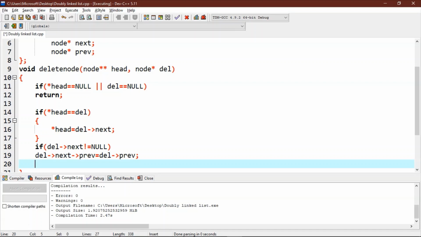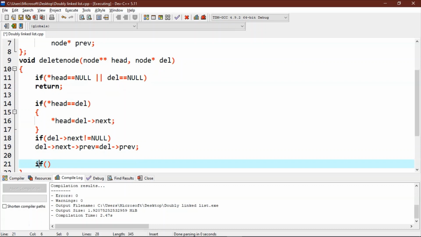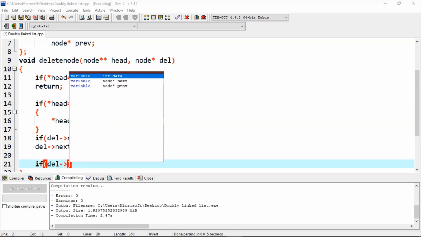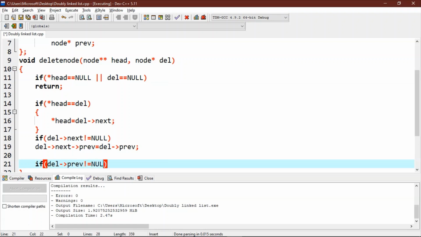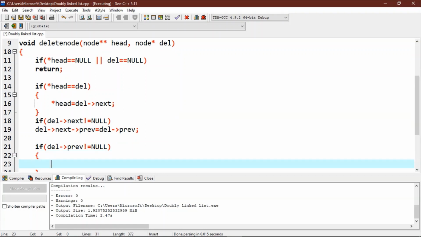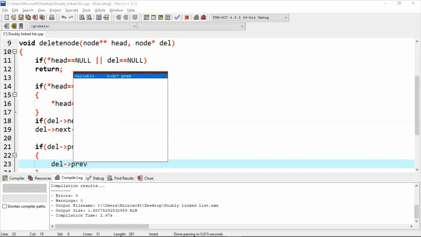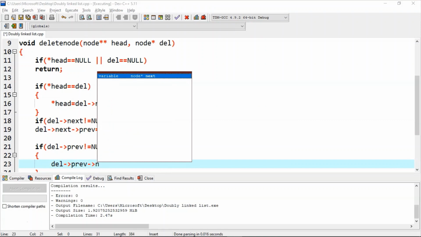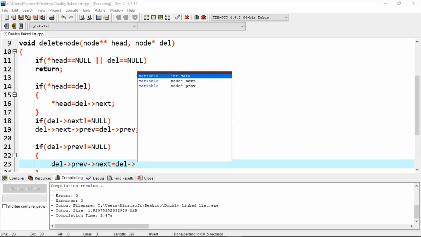Now we will change prev only if the node to be deleted is not the first node. So if del prev not equals to null, then del prev next equals to del's next.